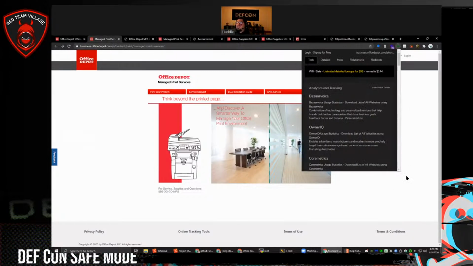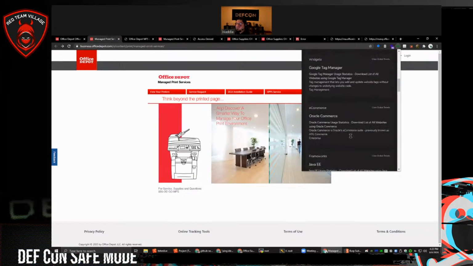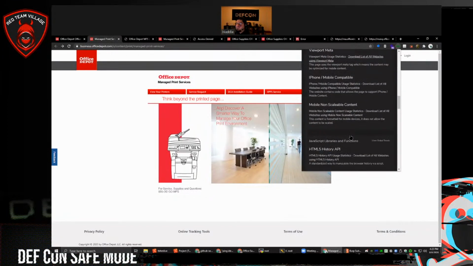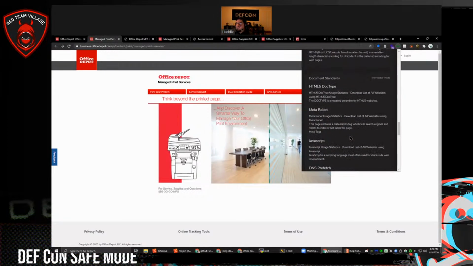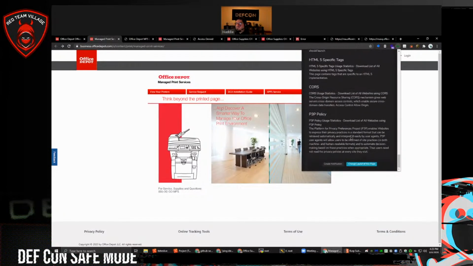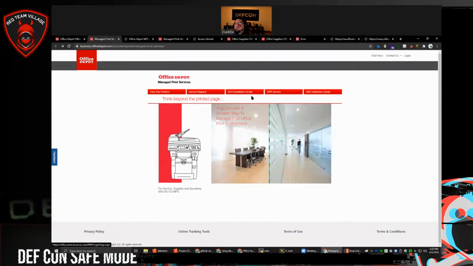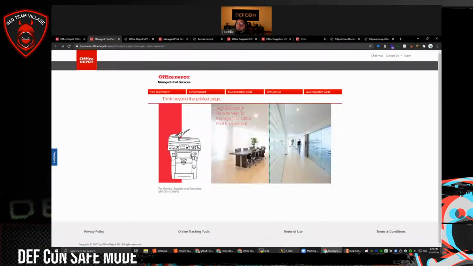I can use my BuiltWith extension here to kind of see if this is a CMS. I don't think it is. No. Cool. So custom site. There's a whole bunch of other things that are getting linked here. There's some PDFs. So yeah, I will spider this site.